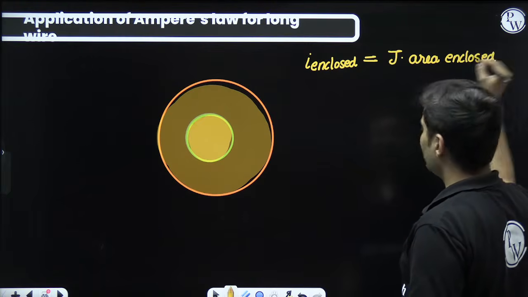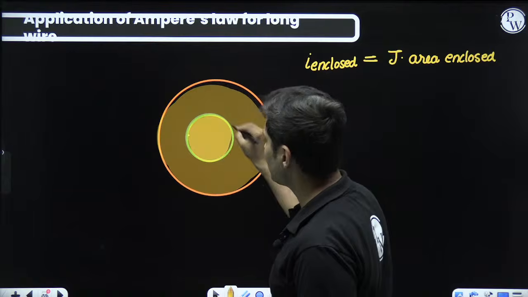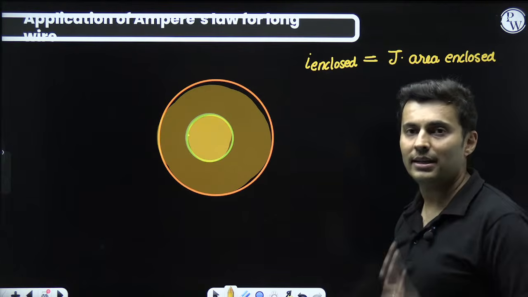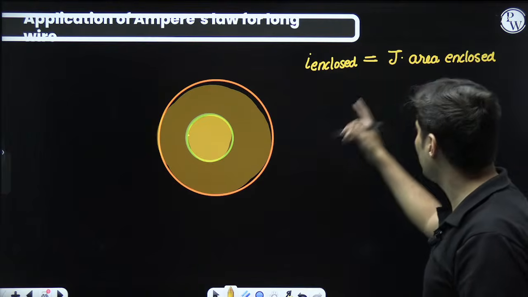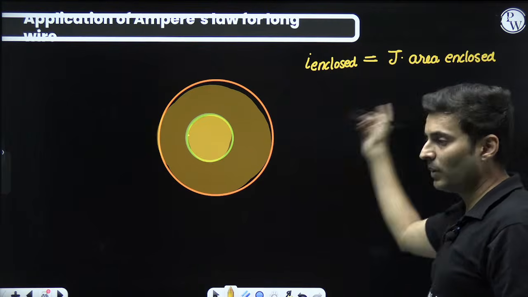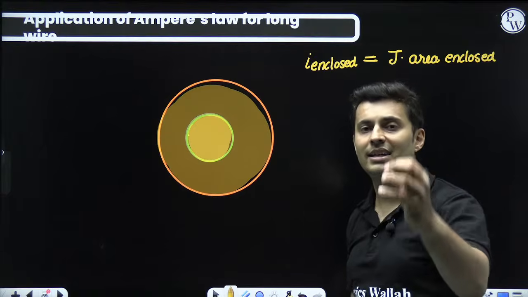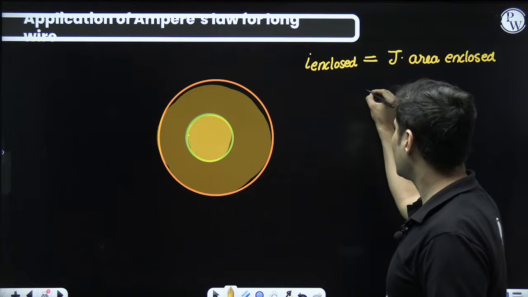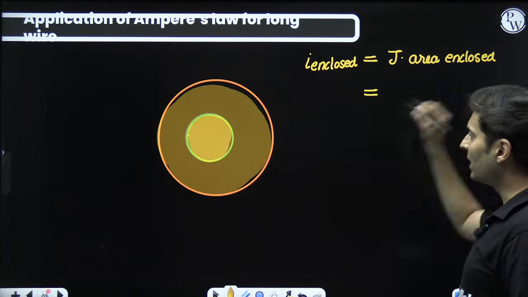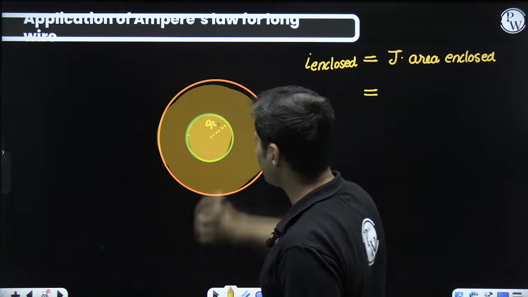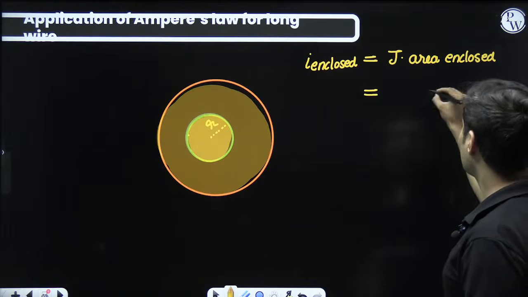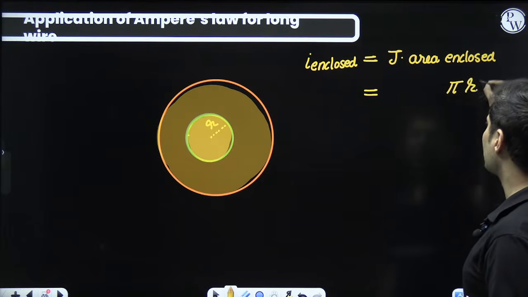Do you agree with it? How much ever area is enclosed over here into the current density, because current density is amperes per meter square. So if I multiply it with the meter squares of area, I get the current which is enclosed. Current density, I'll figure it out, but how much is the area enclosed? This is the area I'm talking about. This is r. This is r. So that will be pi small r square.